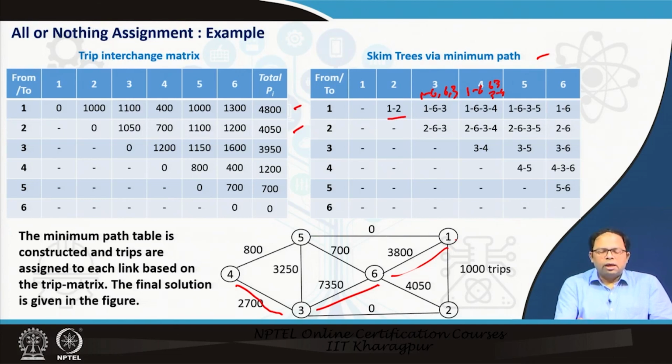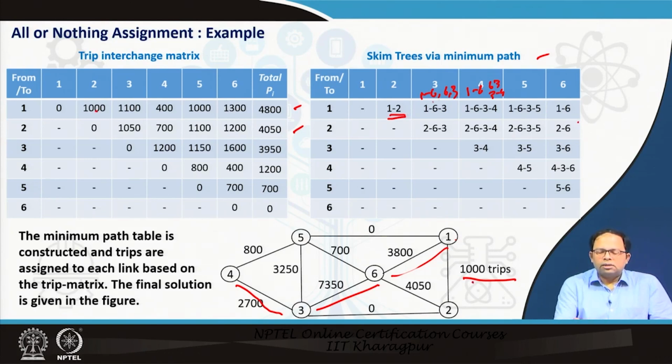For example, when we have 1 to 2, is there any other place where 1 to 2 appears? If I look into all this data, I don't see any other 1 to 2. So that means the 1 to 2 value is 1000. Let's look at 1 to 2. What is the value? There are 1000 trips. So 1 to 2 has not been repeated in any one of these shortest paths. That's why these 1000 trips are fully assigned to 1 to 2.